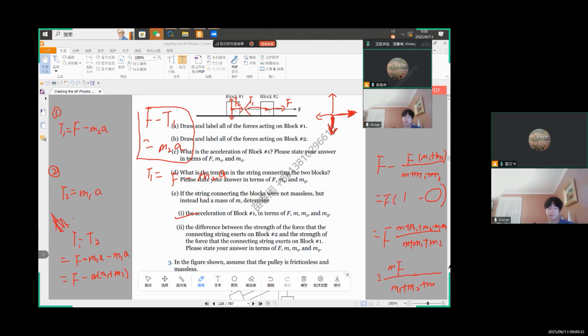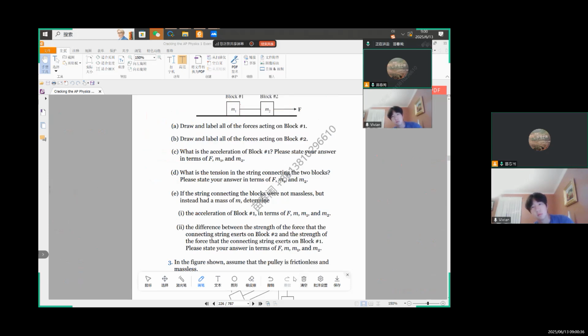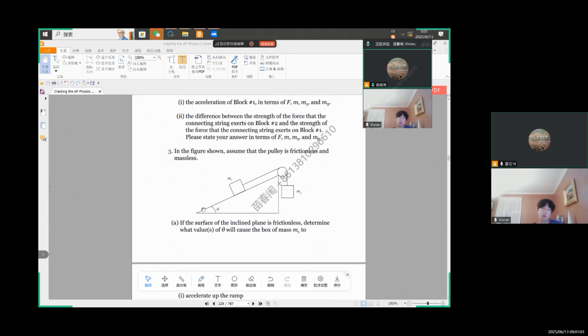So that's why I said total, and then the system is required to know. Well, actually, the system you don't really have to know. All this question can be done by the separate object method, which eventually can deduce, logically, the system one. So the system method is not required, but the separate object method is required. Does that make sense? So we just do it separately and then you will know.